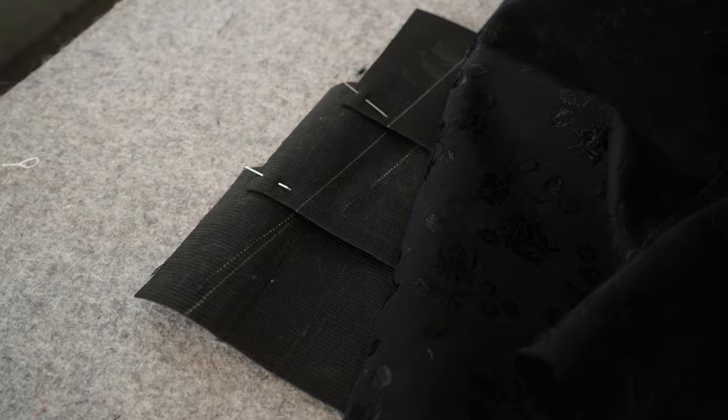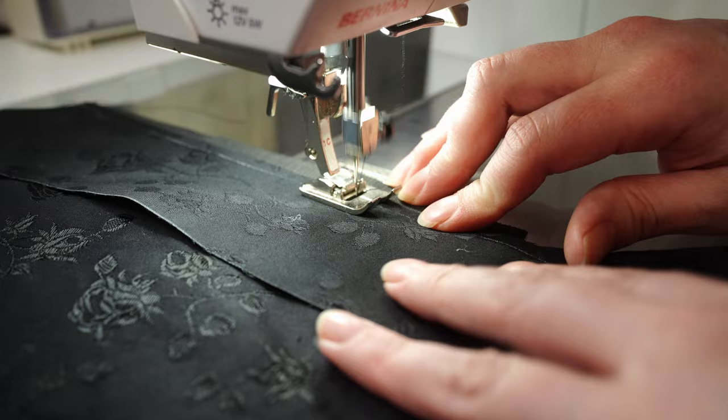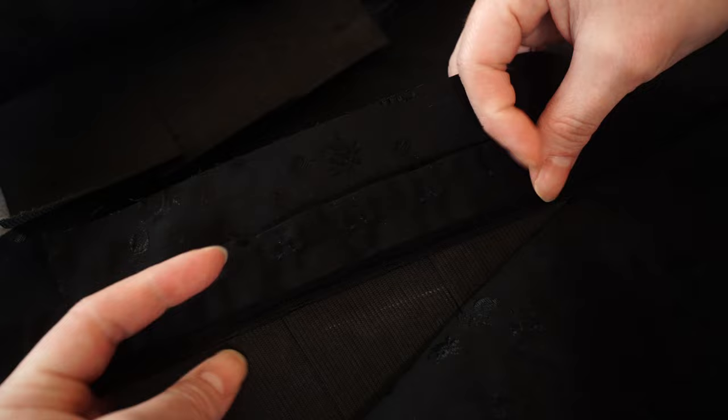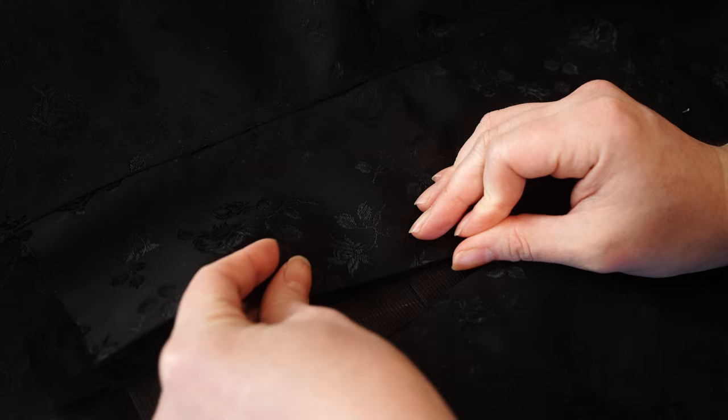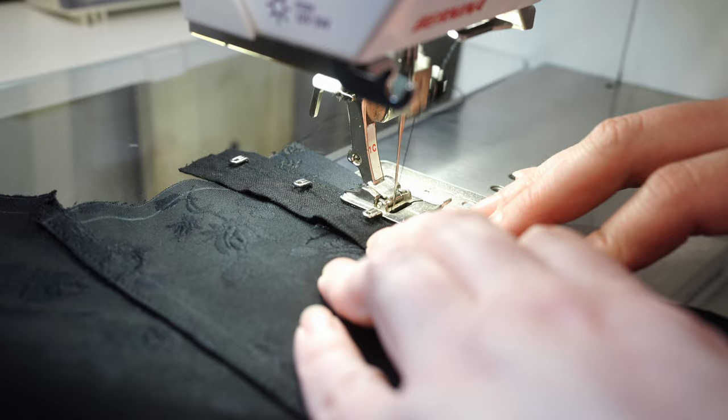Since the elastic is stitched into the side seams, the fastening gets complicated. My initial thought was to use hook-and-eye tape, stitching a narrow panel of coutil down the whole seam and then stitching the eye tape to that panel — sort of like a facing. I end up changing this later. For the hooks that stays the same: I hook those in, fold back and press the seam allowance, lay it down over so it lines up correctly, and pin to make sure it's evenly spaced from the edge.